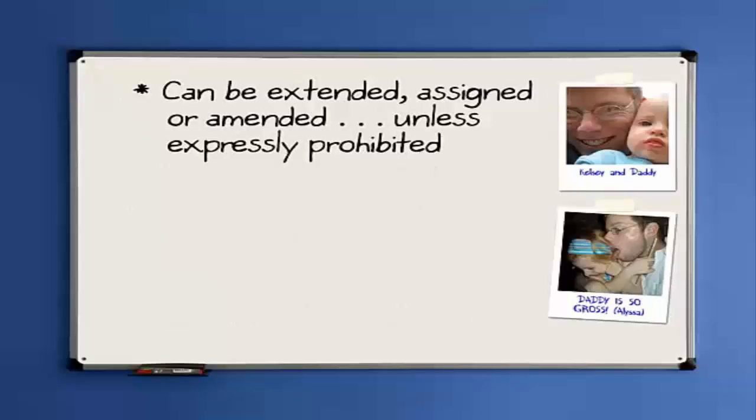Also, the option can be extended, it can be assigned, and it can be amended unless expressly prohibited. Okay, a lot of people, like in contracts, if you're wholesaling, will write their name as the buyer and then write "and/or assigns" afterwards, which a lot of folks seem to think is what gives them the right to possibly assign that contract over to somebody else. I'm not going to get into what assigning is if you don't know, but really, by default, any contract is already assignable, extendable, and amendable, unless it expressly prohibits it. So keep that in mind.